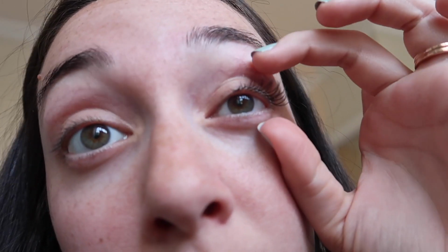Okay, so just to show you guys what the lashes look like. I don't have any mascara on. They will look a little better once I blend them in with my own lashes. But they have really thin bands on them, so you literally can't even see them. But as you can tell, they make a huge difference in my eyes. And I don't have any other makeup on. So I'm going to show you guys the final product after I go in and put on mascara with these and blend them out and all that kind of stuff too.